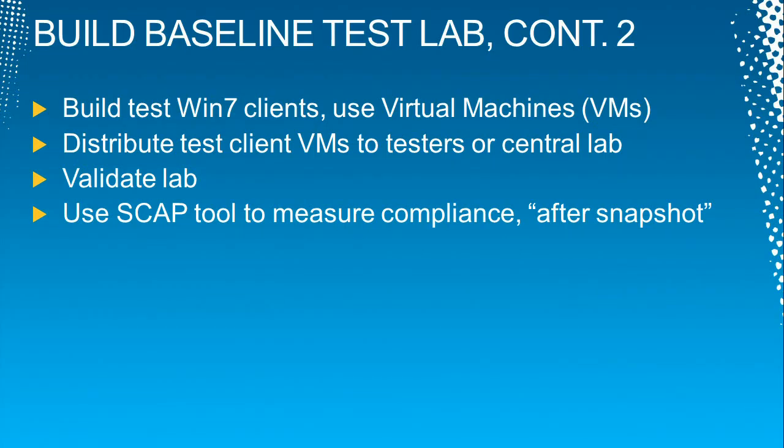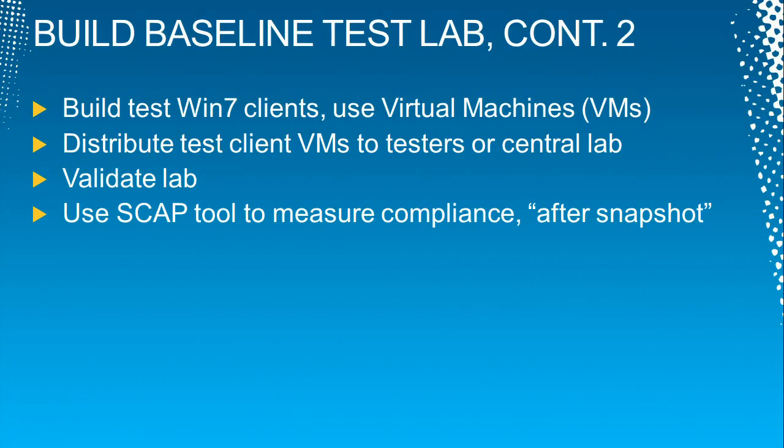But once we got the VMs built, we just stuck them on thumb drives, and this particular customer was really geographically dispersed. So they were all over. And so we put them on thumb drives and just mailed them out to people, right? Test your application. Tell me what's going on. So what we did with those VMs was we had a client on that VM to join our lab domain, and then they got the GPOs, okay? We could have gone with applying the settings locally, but I didn't want to. I wanted to be more in control of it, right?